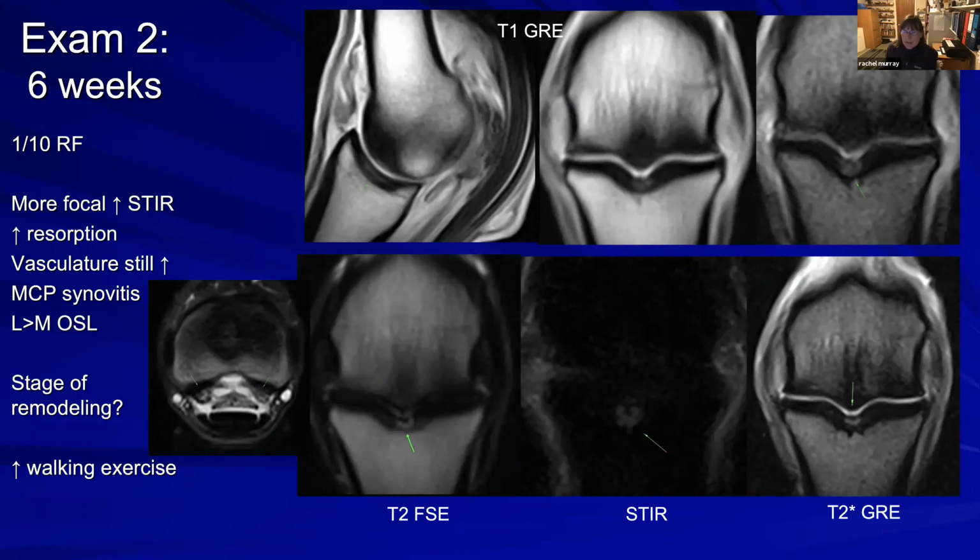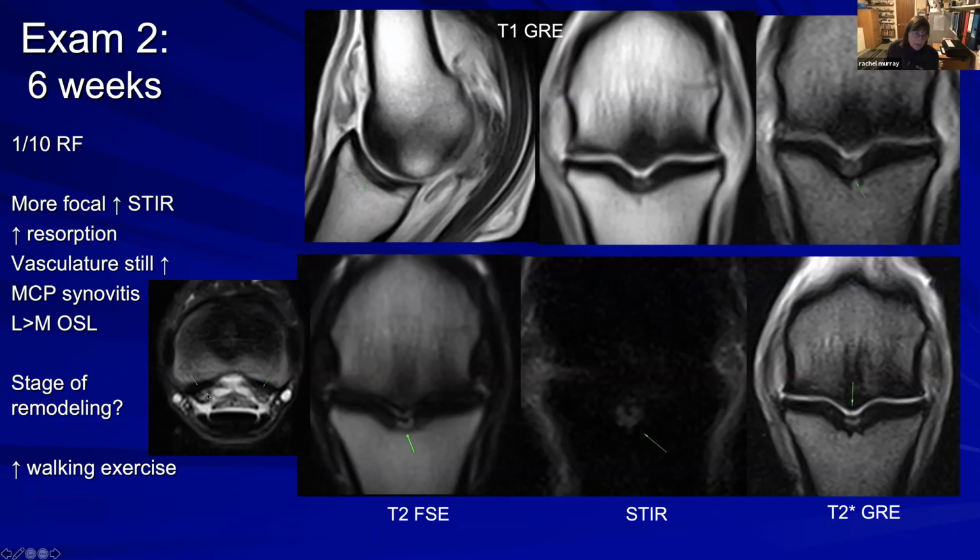And we can see at this stage, what I think is interesting, we've actually got an increased area of resorption than we had on the first set of images. So this horse is rested and we've got more resorption. And we've still got fluid signal, but it is much more isolated and focal around the sagittal groove.